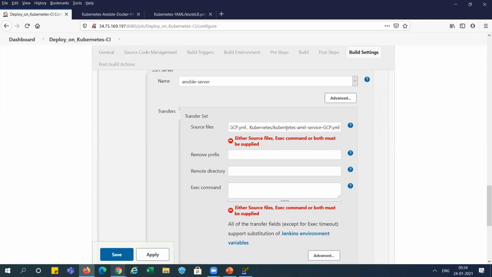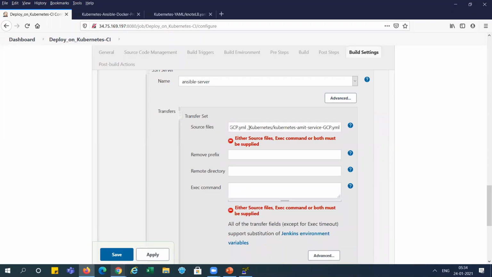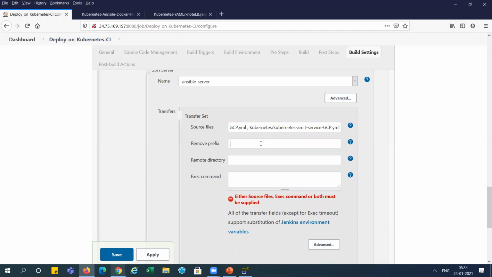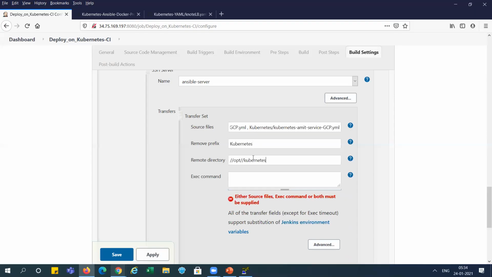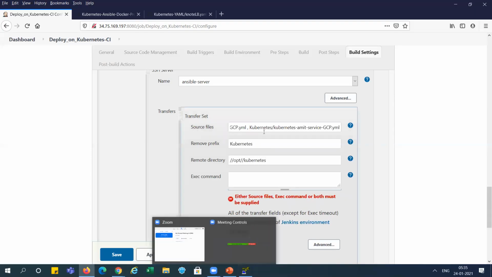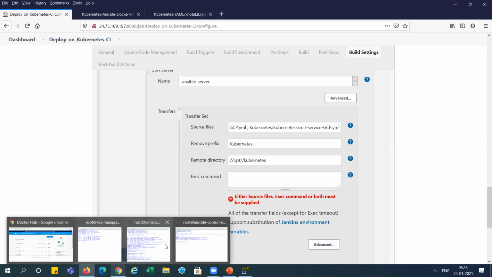You can see here, let me show you. And I want to remove the prefix from here. And we want to move this into /opt/kubernetes. I will show you what I did here, right? So this is in the Ansible system.